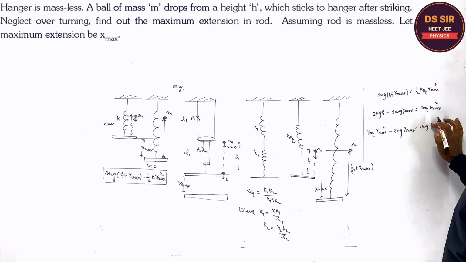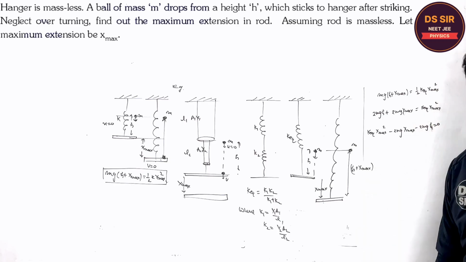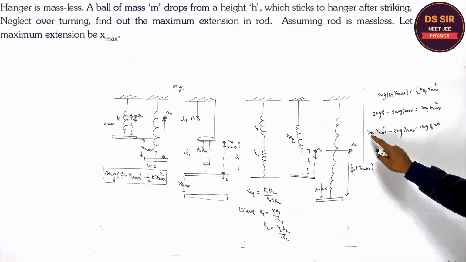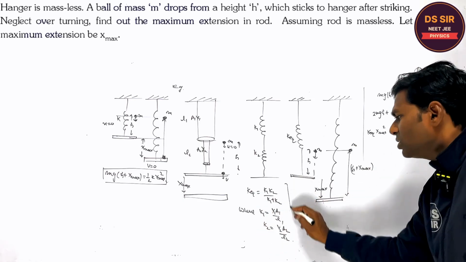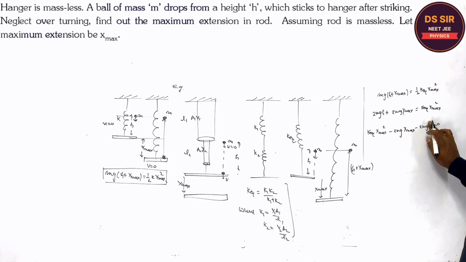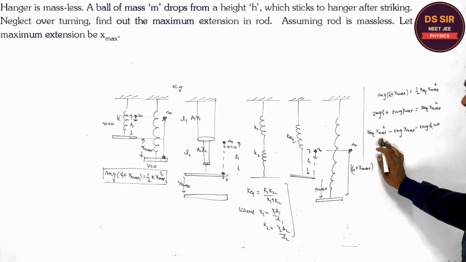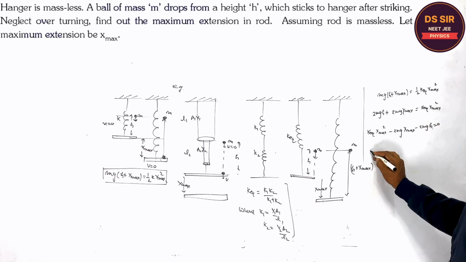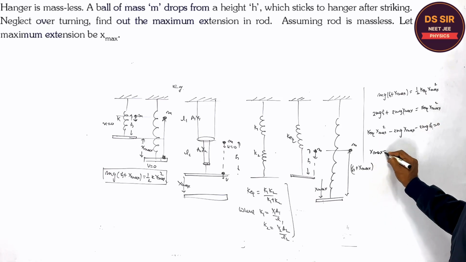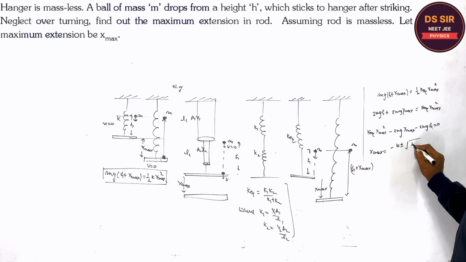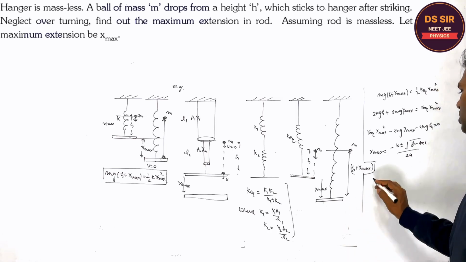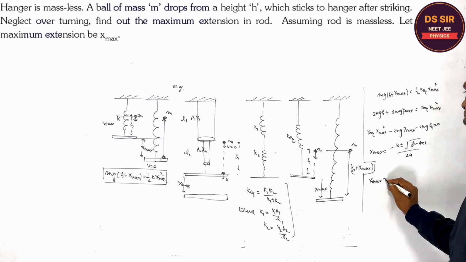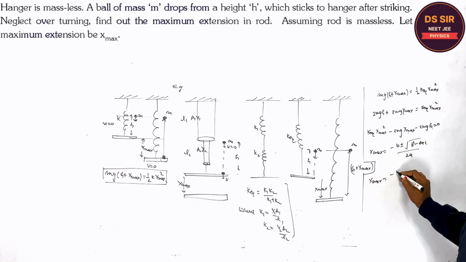So this is the quadratic equation. Are you getting or not? From this quadratic equation, we know the value of the k equivalent from these two expressions, right? H is known. So how to find the x max? So the x max may be written as minus b plus minus root b square minus 4ac upon 2a using the Dharacharya niyam, right? So x max is equal to what? Minus b. What is minus b?